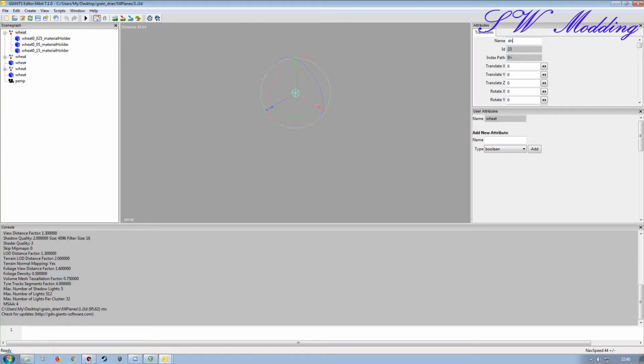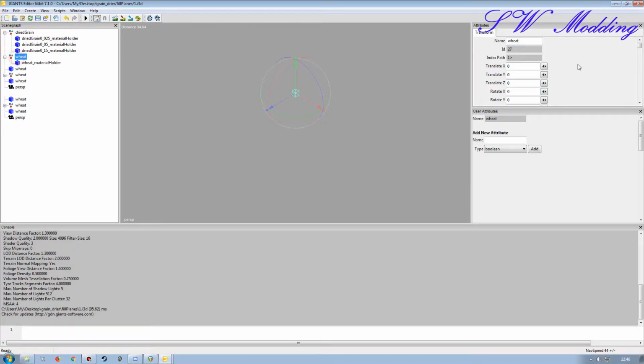So if I change all of these, dried grain, and I'm just going to copy that tab, and then we'll just go through all of these. So if I change that and change the fill type, and then this one, and change that, and then this one. You don't have to do the name if you don't want to. The name is just literally that, it's just a name. It can be called whatever you want, but I like to change it so it matches in with everything.